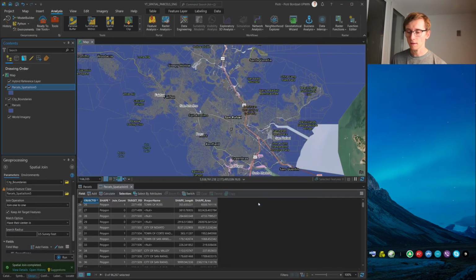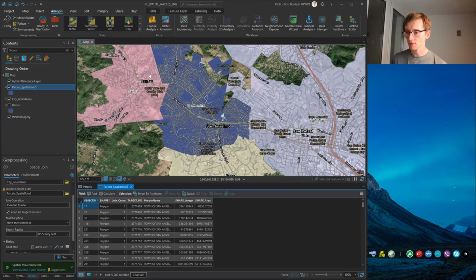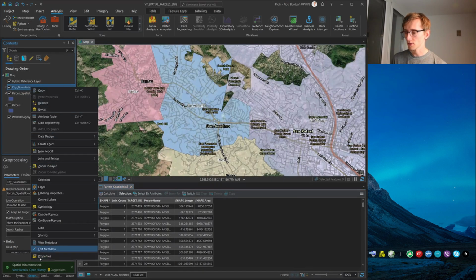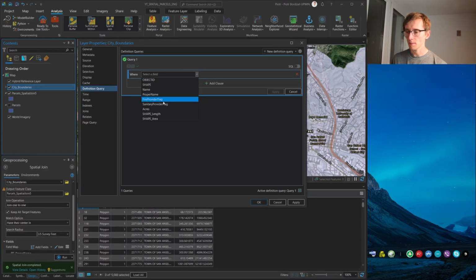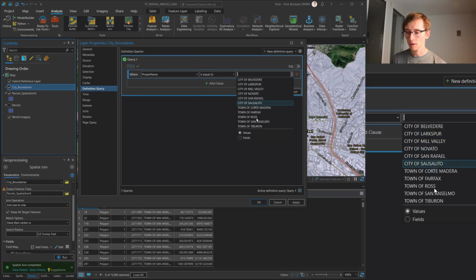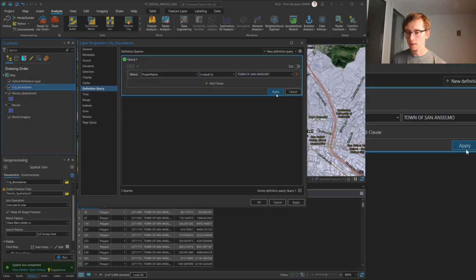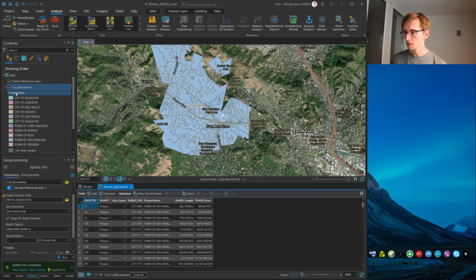Just apply. So we see we have results for San Anselmo. Let's do that also for this one. Definition query by proper name San Anselmo. Click here. Okay, looks good.